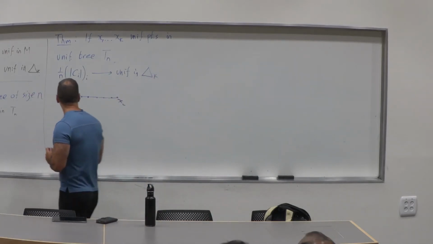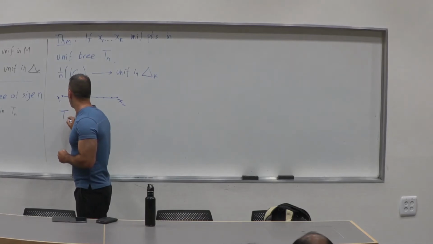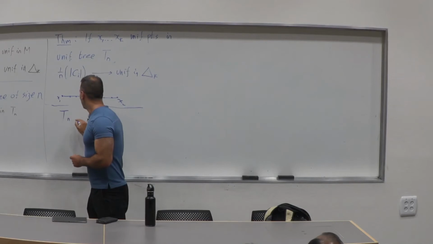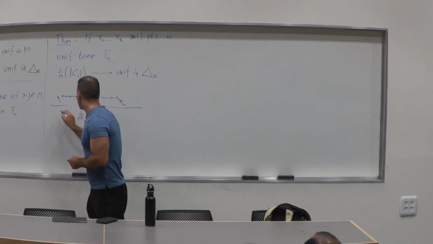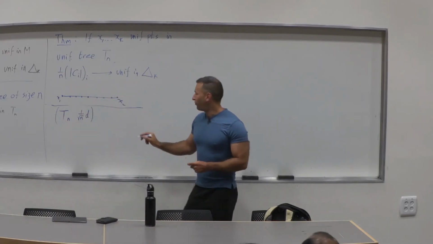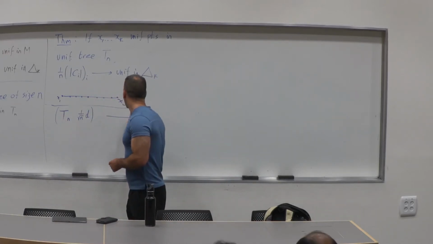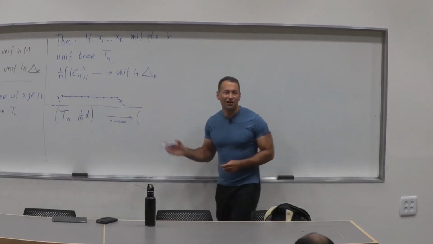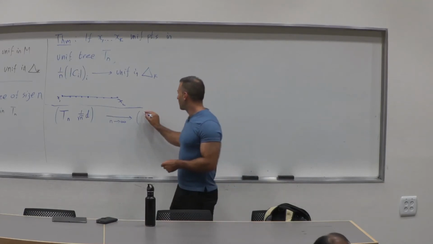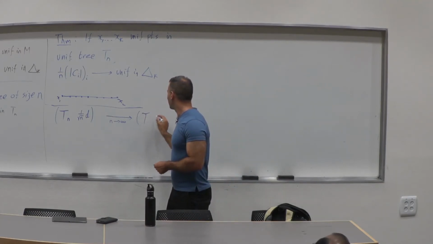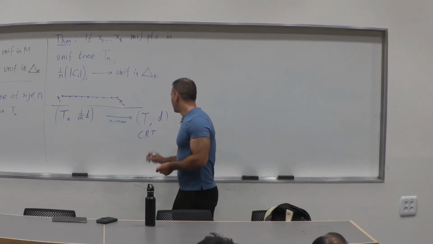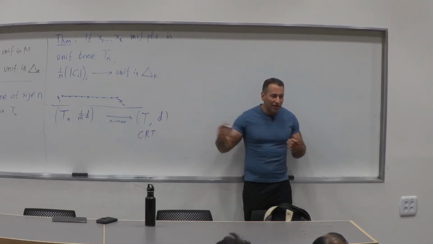The reason for this is that if you take any reasonable tree T of size n, and you look at the distance and divide it by square root n, then this converges as n goes to infinity to what is known as Aldous' CRT. So we have T and D, the continuum random tree. There is a limiting object.